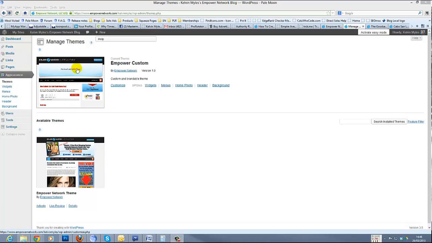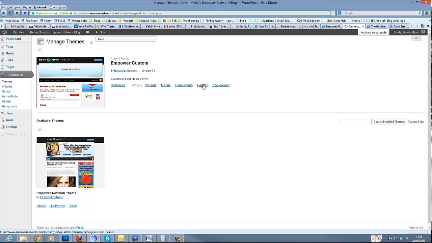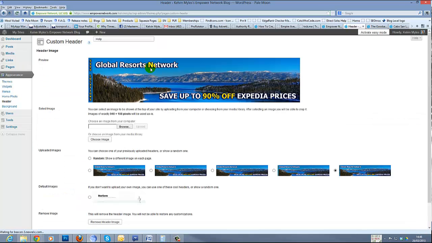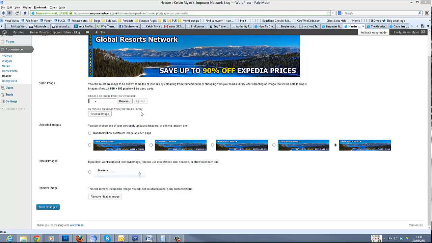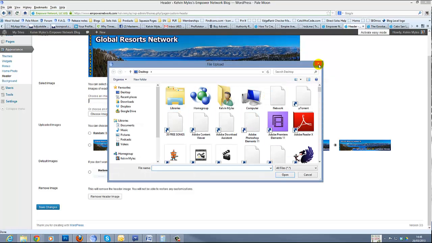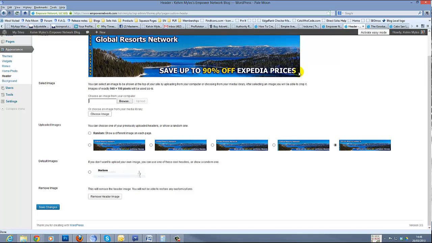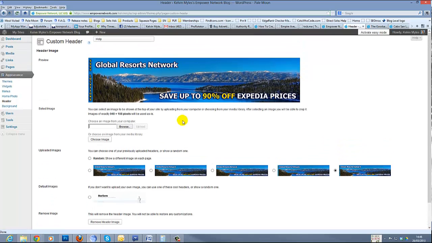So we've now started our custom theme, and we're going to click on, first of all, our header. As you can see, this is the header I have in place already. Very, very simple to do. You click on this, and this will be blank for you if it's the first time you've used it.